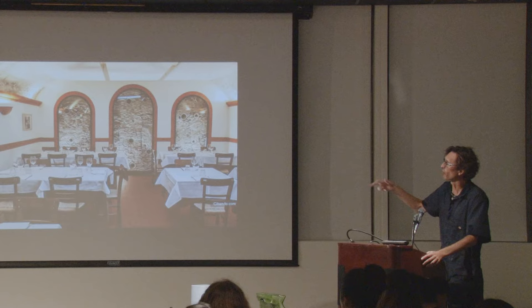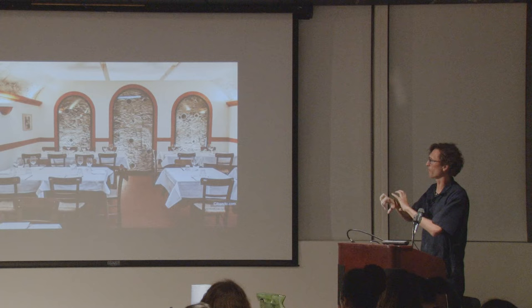And now it's a great place for wine bars, because basically the mountain holds in the exact temperature that you need to chill wine. So if you're going to go out for a drink in Rome, this is where you're going to go.